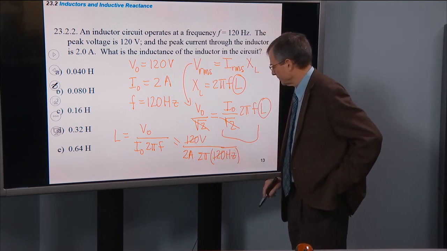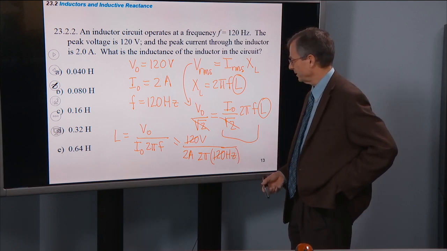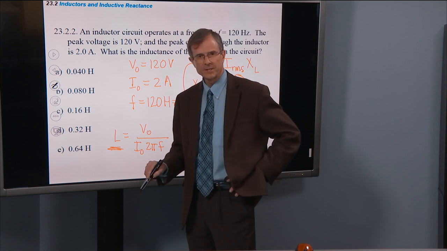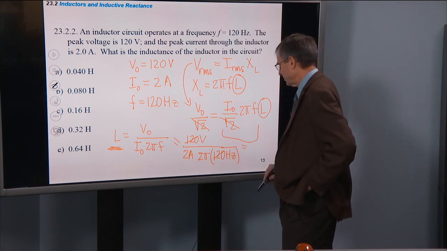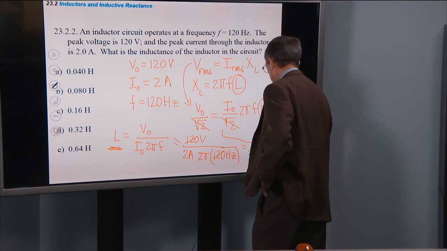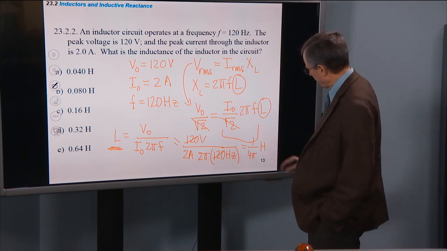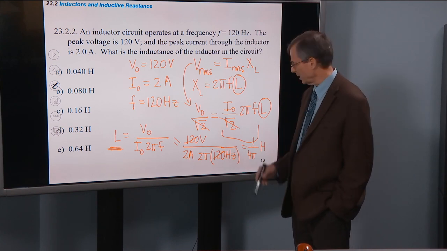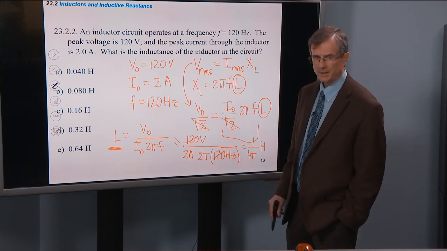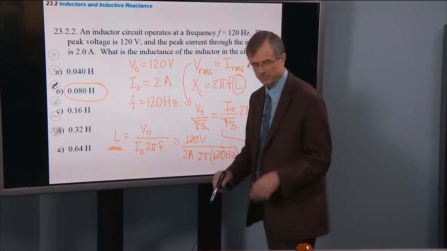Well, the 120s cancel each other. We've got a bunch of units, and the hope is, if we work it out, that they'll come out to the units of inductance. What are the units of inductance, self-inductance? Henry. And so we could check that, but we're not going to today. We've got a 2 here, and a 2 here, and a π here. So that's going to be 1 over 4π Henry. And 4π, what's 1 over 4π? 4 is 4, π is around 3. 4 times 3 is around 12. 1 over 12 is going to be something that's a little bit less than 0.1, maybe 0.08 or so. And sure enough, we have an answer here. You can plug the numbers in, but you'll get 0.08 Henry.